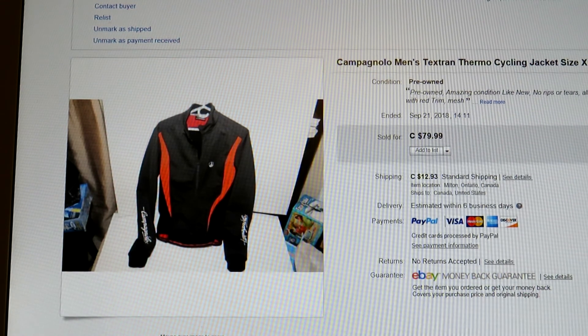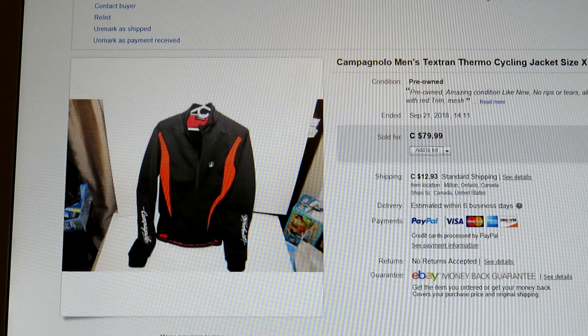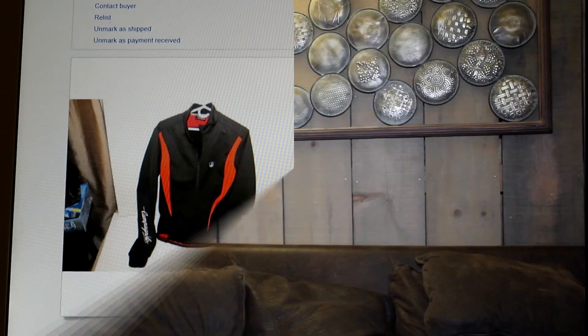So there you have it — five or six items I sold for good money. There's a lot more; this is just highlighting certain things I hope you're interested in. When you're out at the thrift store picking, you're going to be looking for things like this. Here are the items I found that I thought you'd be interested in finding on your own trips out.